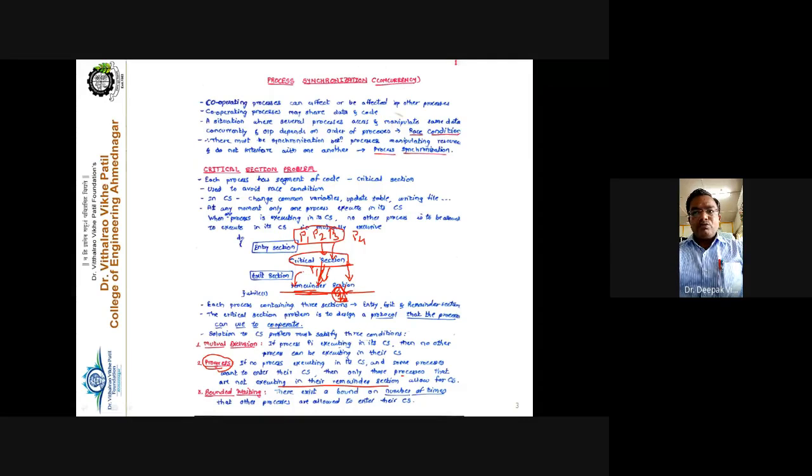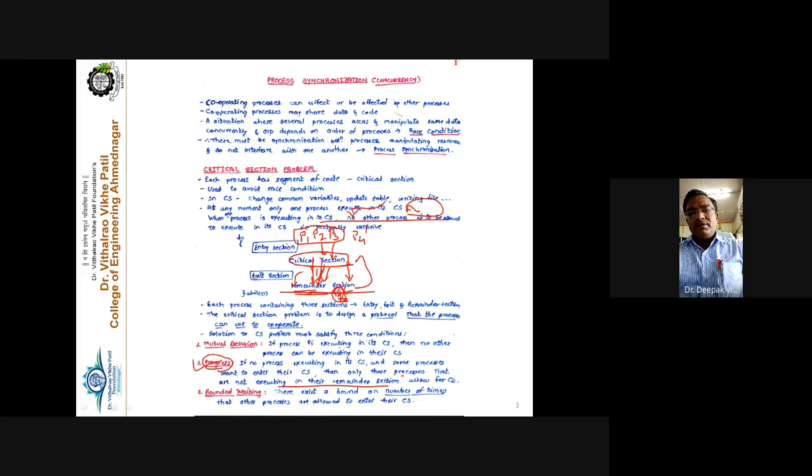Because what happens if it does so? If the processes executing in the remainder section demand the critical section again, then there are n number of processes that will not get a chance to enter the critical section, because they are also waiting for their chance to execute. Getting my point or not? So do not allow processes which have already executed in the critical section and are in the remainder section. That is what one can call progress, right?